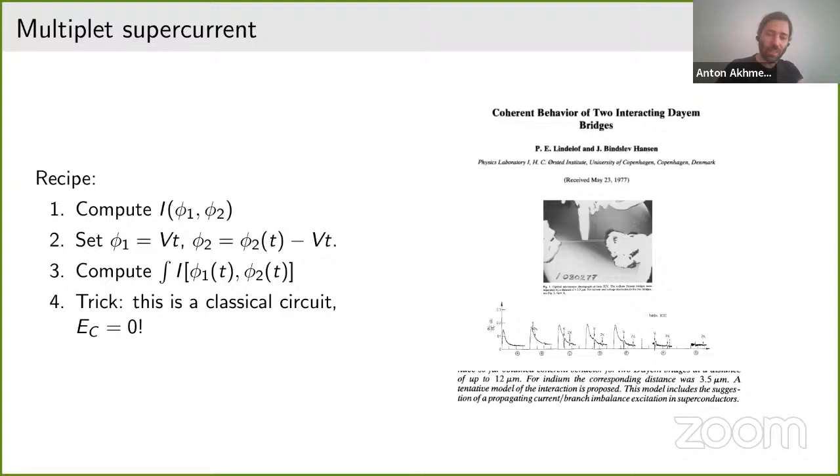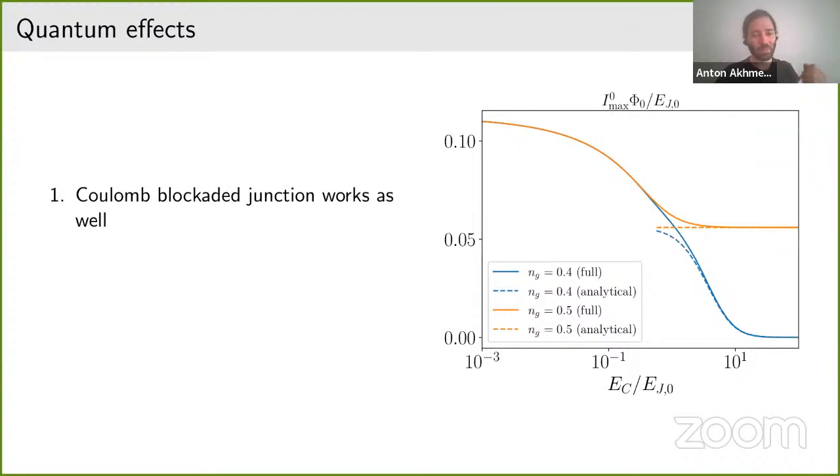But this is, of course, okay. Let's go a little bit further in time, and let's say the classical circuits are probably not extremely exciting. Let's think whether we can come up with quantum effects. For that, let's look at the opposite limit, when the charging energy, the capacitive energy, dominates, and we really see a single Cooper pair on the island. Here there is the low charging energy limit. This is the result that you've seen so far.